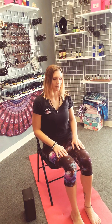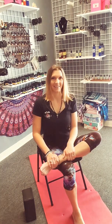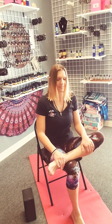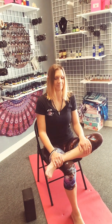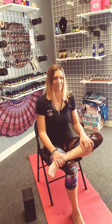Take a moment to get that grounding feeling in the left foot before we bring the right ankle up and rest it on the left knee. Take a few breaths here. Maybe check in with both legs, kind of feeling that left leg a little activated.